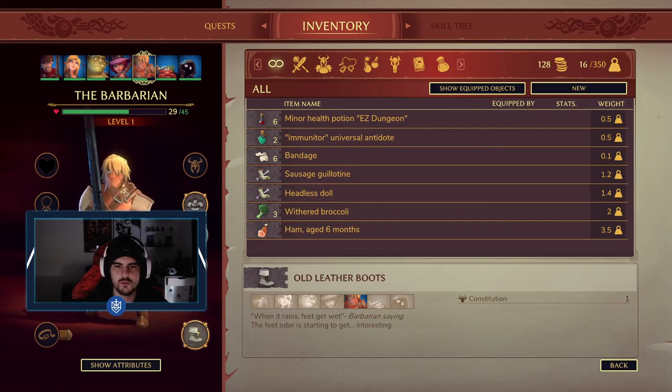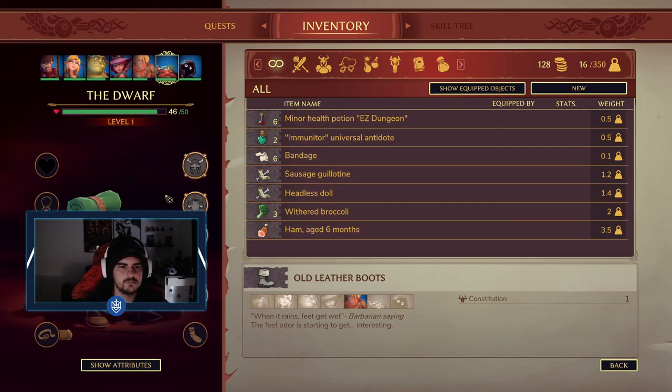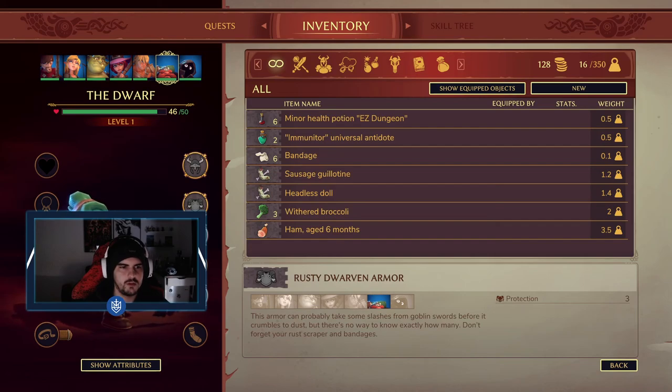Nice. Oh, he has boots too. Old leather boots. When it rains, feet get wet. Barbarian saying. The feet odor is starting to get interesting. That is disgusting, Barbarian. No way I'm giving it away. Yes, you like gold and... Oh my god, that's adorable.